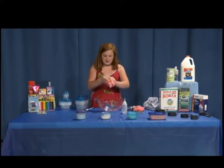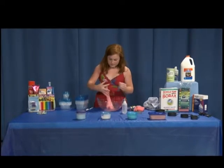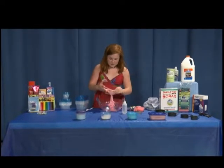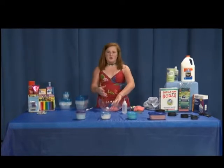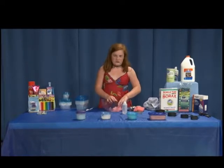It's still pretty sticky, so I'm just going to keep adding more slowly. You always want it to be slowly. And you can add more jelly cubes than I added because I didn't add that much.